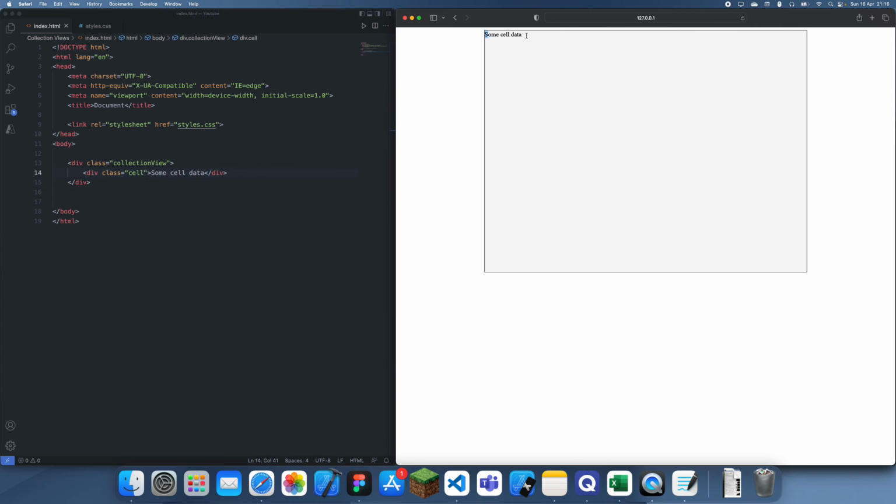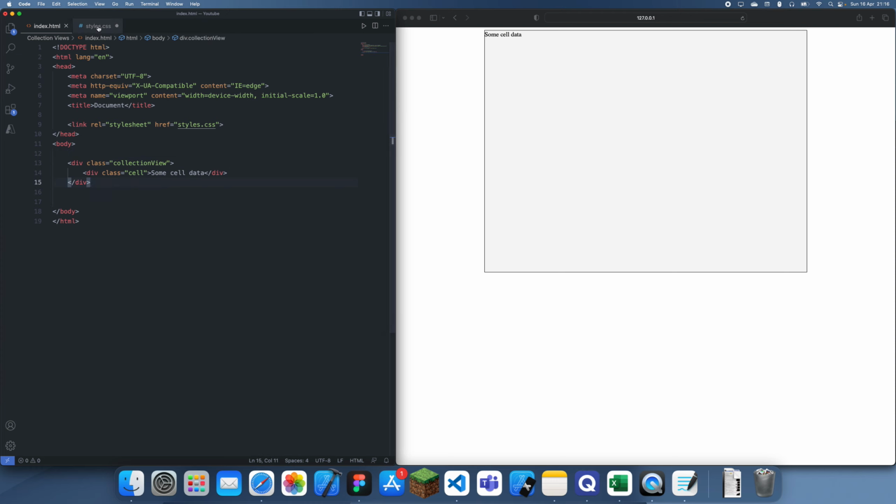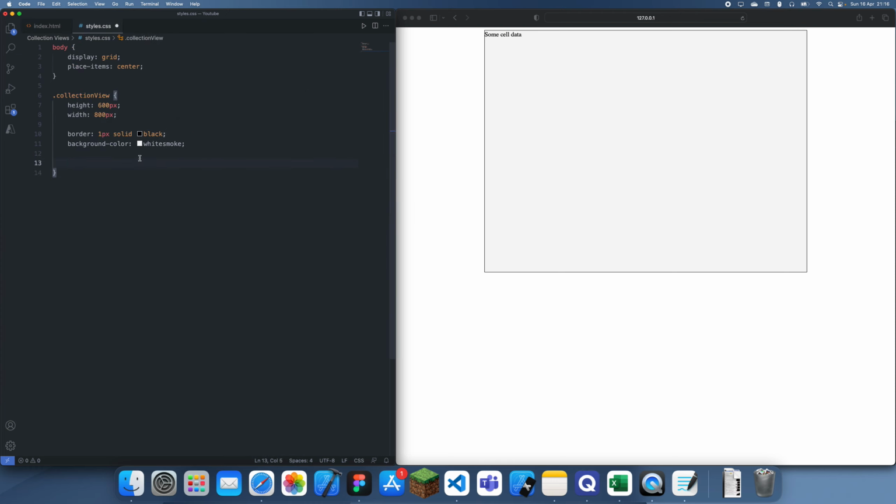Okay, so right now this isn't looking too interesting. We're just having a div, but it's pretty simple. So we're actually going to be doing most of the setup on the collection view item itself rather than the div, the cell. So the first thing we want to do is we can actually just obviously use display grid. I'm sure you guys would have seen that coming, but if we use display grid and now we say grid template columns, so we're going to use the repeat function, and what this does is it's going to dynamically create a grid depending on the parameters you give it.